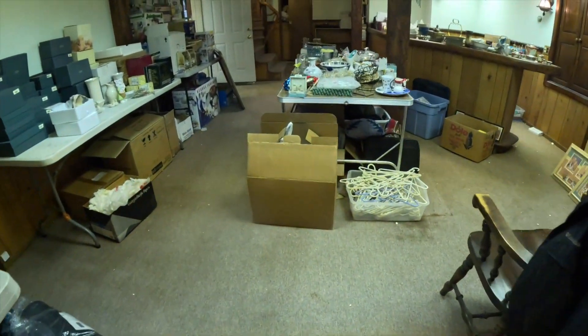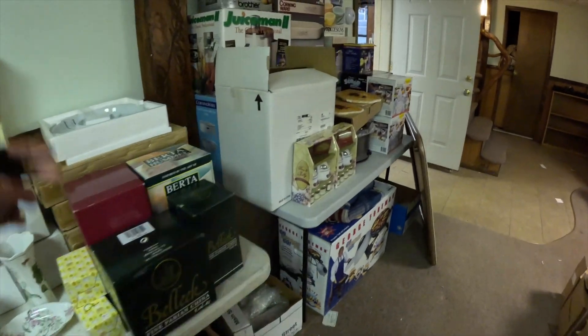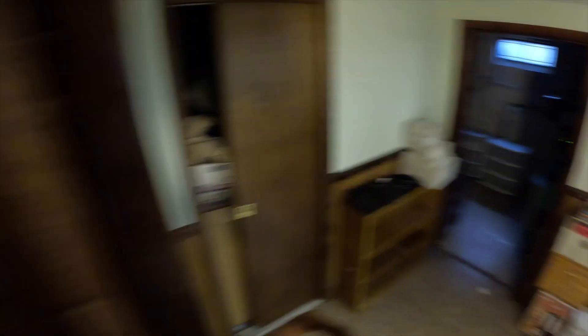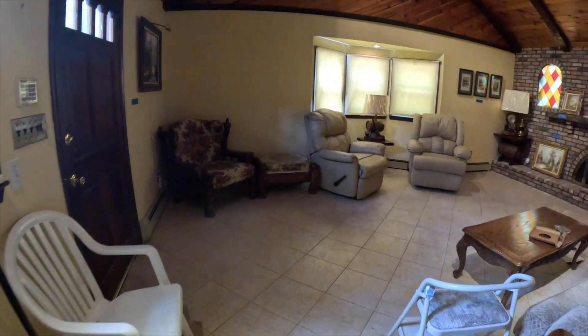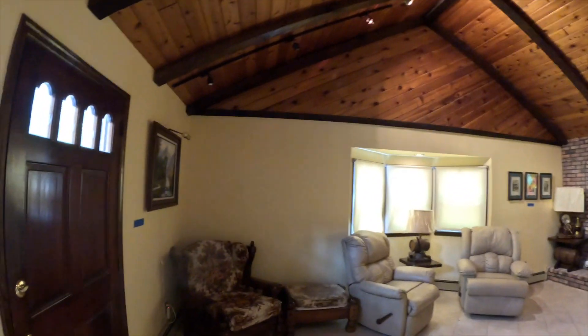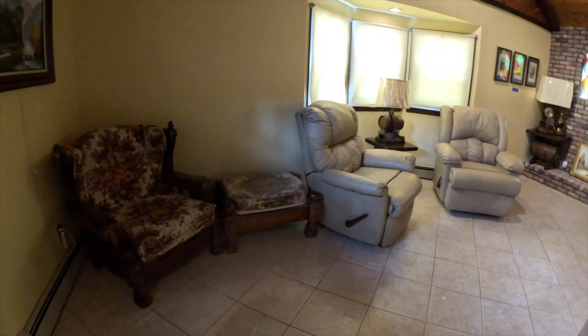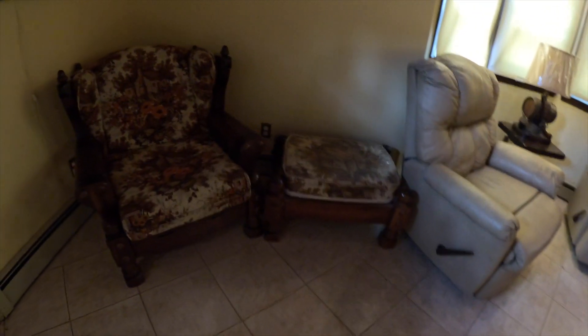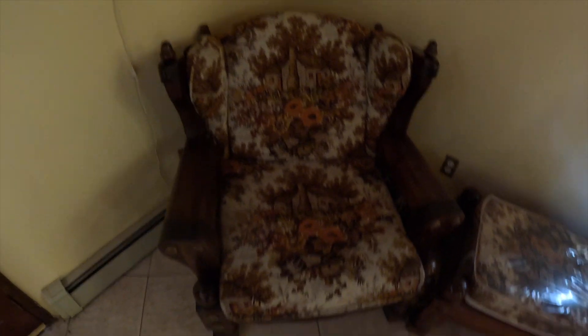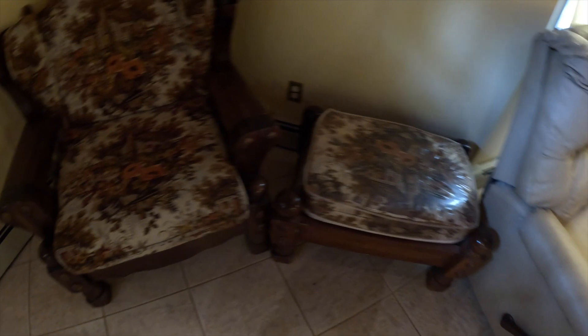We're going to follow and go upstairs. This is technically the basement but the main level, matching up with the driveway. The laundry room is over there with some drawers and stuff. Coming into the back room, there are beautiful stained glass windows with a cathedral ceiling — this is like the back lounge, the living room or den area. Country style furniture, thick wood, heavy duty, with old school country farmhouse needlepoint cushions.